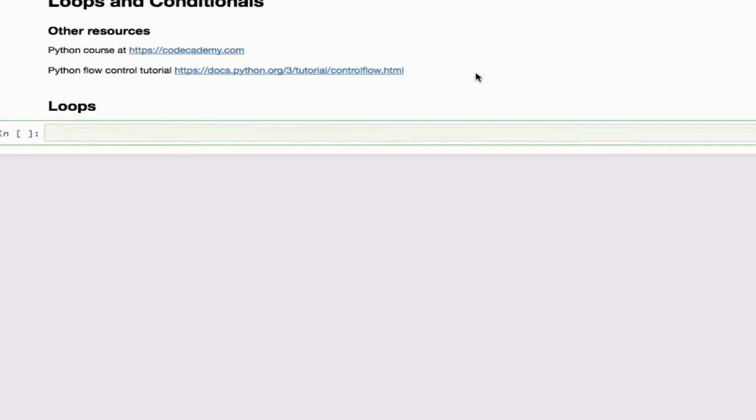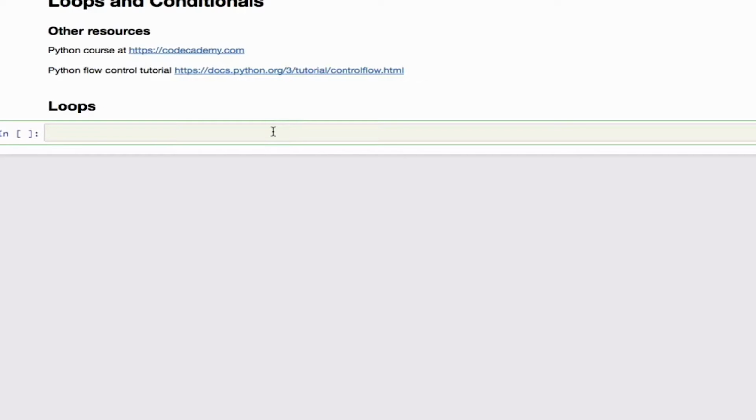All right, so in this lecture we're going to talk about loops, mainly for loops and while loops, and other types of flow control with if statements and other things in Python. So again, I've listed a couple of additional references for you. I'm still recommending that you take the Codecademy crash course in Python. And if you want some more information on flow control, here's the link to the Python documentation.